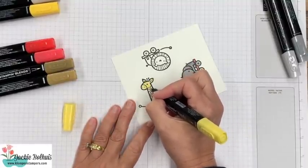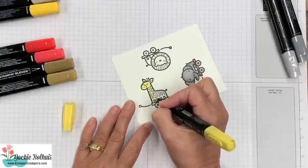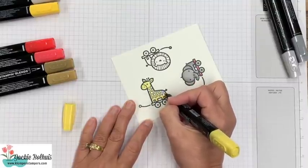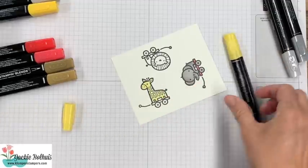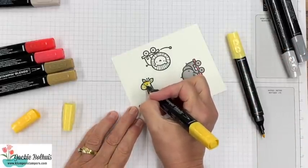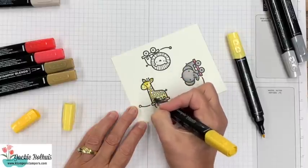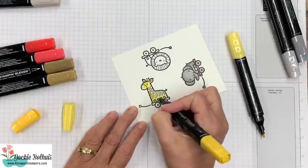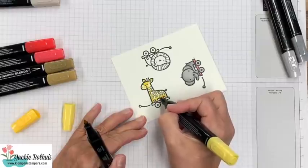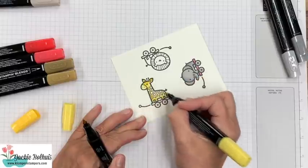And then I came down and kind of went around all of his little spots there. And you know, you don't have to be perfect. Those spots, I'm actually going to come over them with soft suede so it'll cover any yellow that I get on it. And then I'm going to take the darker of the daffodil, kind of go up top of his ears, kind of come down around the left here. We'll put a little bit on his legs, maybe along the bottom. And then you can see how when we come back with that light, that's what blends that. You don't get any lines in there.